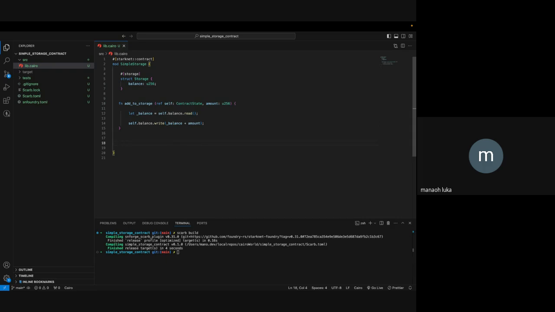So when we are trying to read from storage, yeah, is someone asking? Yes, sir. Just a little clarification. That second line, simple storage. I thought mod is used for importing another file. Okay, the second line, sir. Just a little clarification from the Cairo program: when we use mod in the Cairo program, we're trying to import another file into the Cairo.